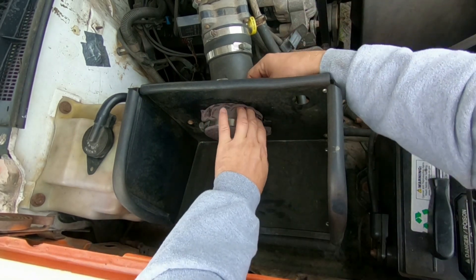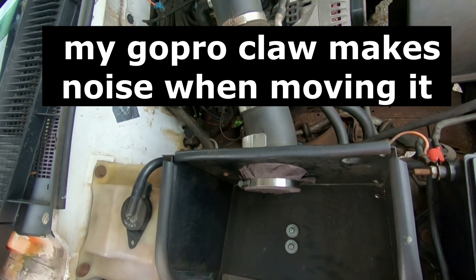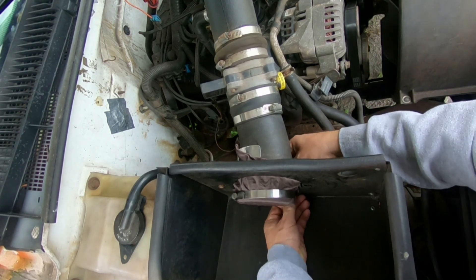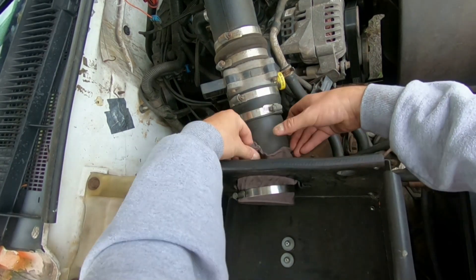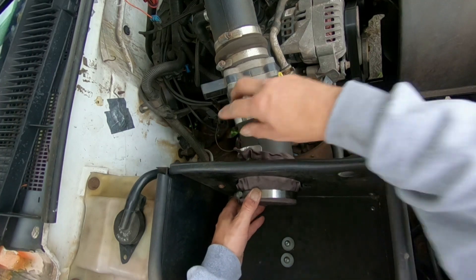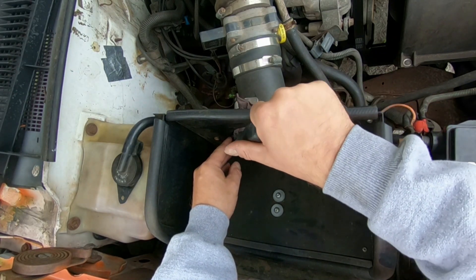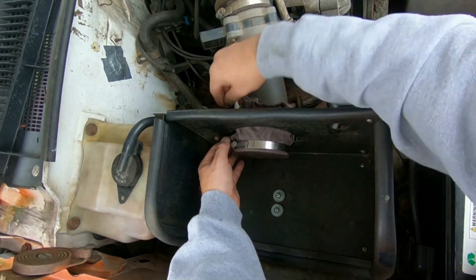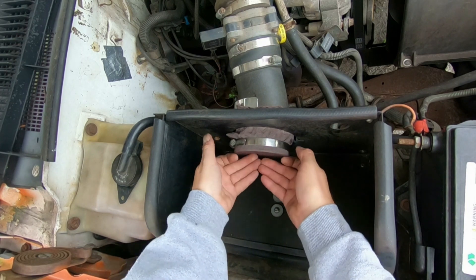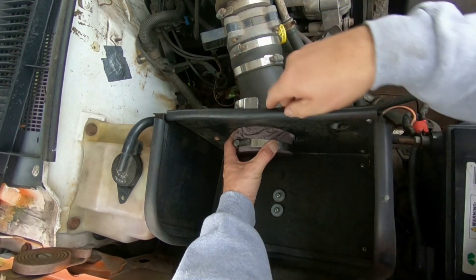Now it's on there. Now what I'm going to do is take my finger and push the remaining material underneath the lip here, like this — just keep doing it. Now what you do, you pull it, fix the clamp on it a little bit. I'm going to tighten up the clamp just a little bit more, not a lot. Go ahead and pull it through, reach underneath here, pull this through — make sure it's all pulled underneath.